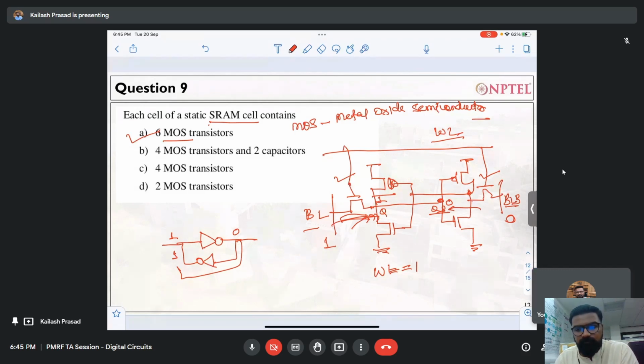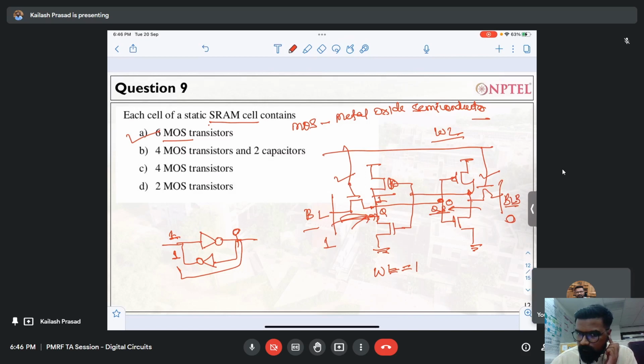So in the static RAM, RAM is basically an erasable memory, right? Yes, it is an erasable memory. So what is static RAM, sir? Static means, if you store data 1 here, it will make this 0, and this 0 will make this 1. So once you write, you do not have to worry about losing the data. Data won't be lost until power is turned off. Excellent. That's what I wanted to explain.